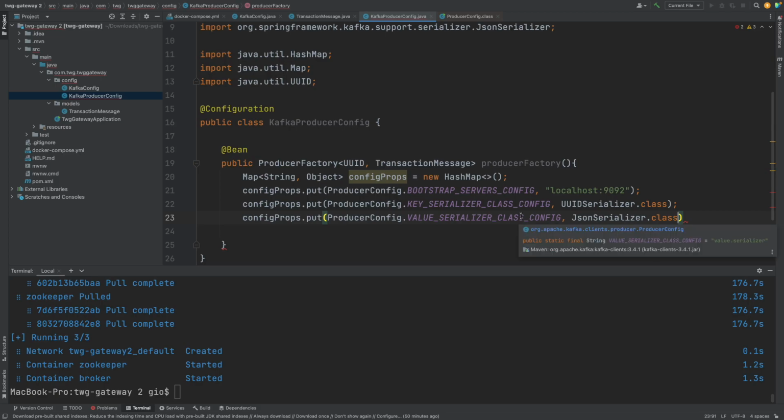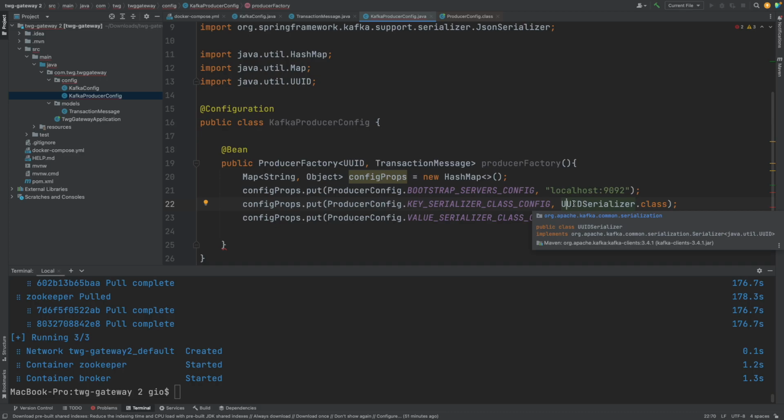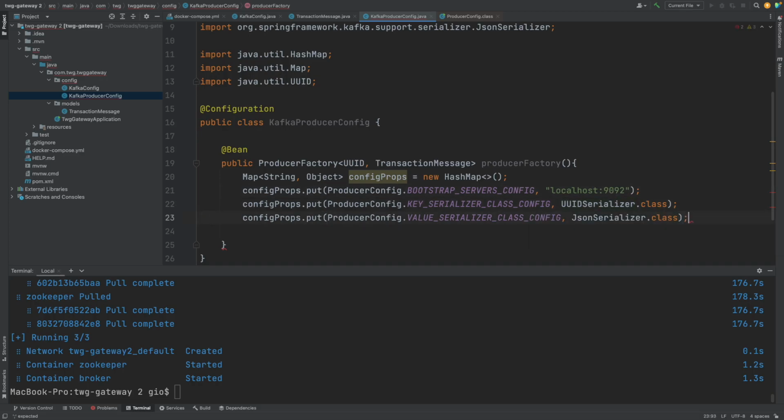That's the important word to understand: serialize. We're converting it to a series of bytes and putting it in the topic. It's being stored as a series of bytes, but then when we want to destructure that and convert it to the original type, which we're specifying here, JSON for the message and UUID for the key, well, now the consumer knows how to deserialize it, right? It knows how to convert the bytes to the original format. So that's a very important concept to understand when it comes to Kafka.